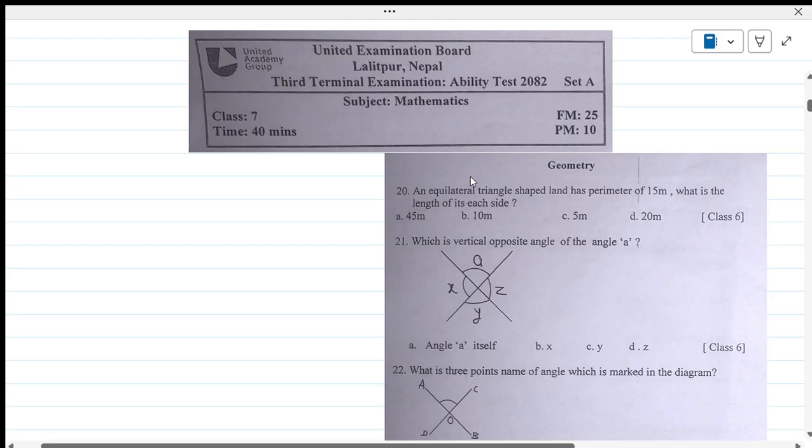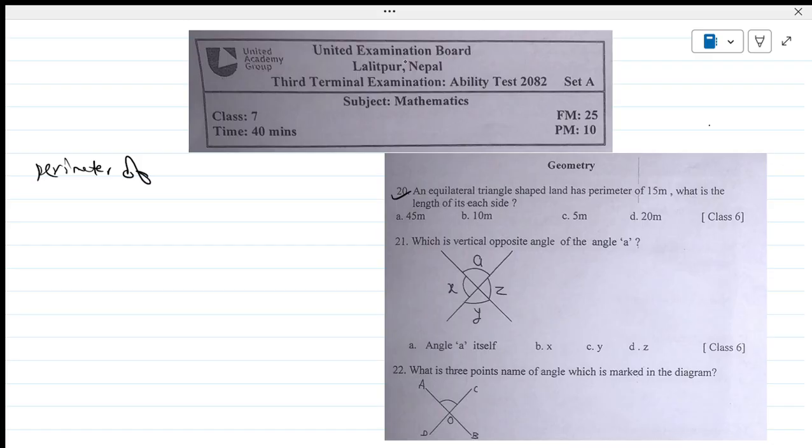Okay, here. So in the first question, 20, what we are asked here: an equilateral triangle shaped line has perimeter of 15 meter. So what is the length of its side? So if triangle is in the shape of equilateral triangle, is it, all of three sides are equal, so its perimeter will be sum of all three sides, is it? You may say the side as a for the length of its one side, so a plus a plus a you get, is it? So here the thing is what? Perimeter of equilateral triangle. So that you say here 3a, right?